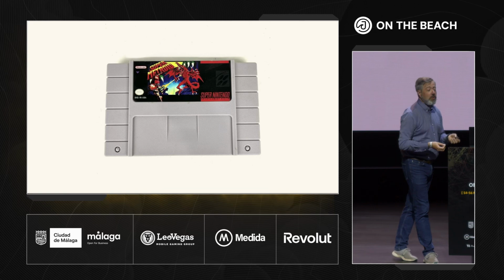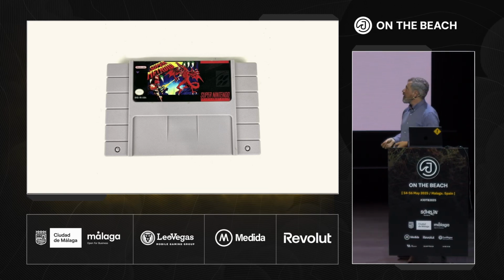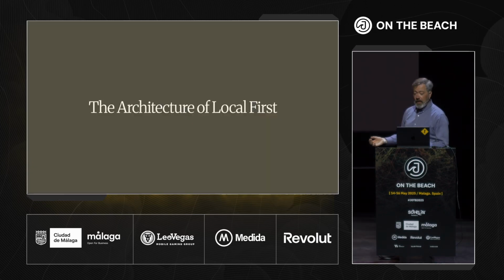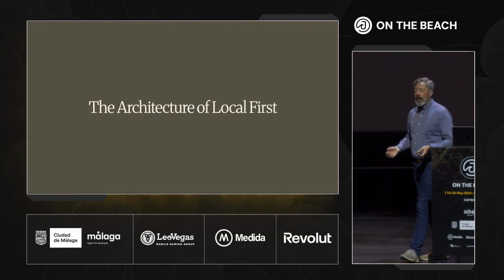You know, in the words of John Keats, you will be like one whose name is writ in water. I think that it's kind of sad that the people who worked on Overwatch, that their work is now evaporated, whereas you can still play Super Metroid. And in fact, the binary ROM inside of that game is only a few megabytes, so you can put every Super Nintendo game that was ever released onto one micro SD card and carry it around with you. All right, so that's why I think this is important.